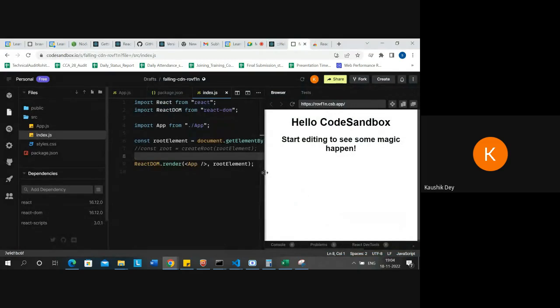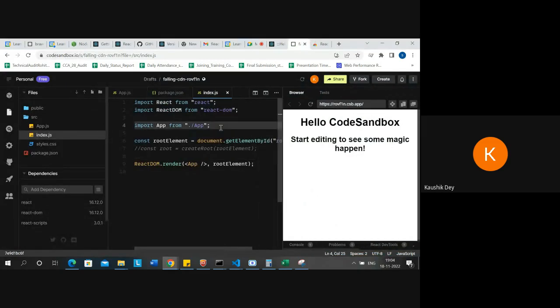Now, I will do one small demo, that is to fetch the data from an API, and that data will show in the table, and the table has an edit button, and we have to edit this row. That is how I can do it in React, and that is a class-based component. Well, let's start.